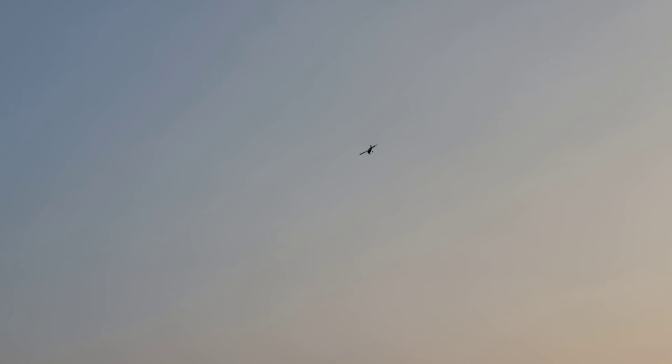Was that it or was that you? No, it was me. Okay. When I'm turning on a sharp bank like that, I have to use rudder a lot. There's a little bit coming right there. You can see it in the way I'm flying. Like, it's obvious when I do it or when it happens because I have to correct.